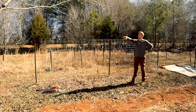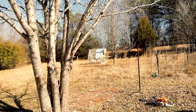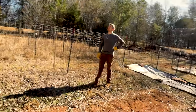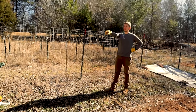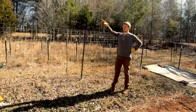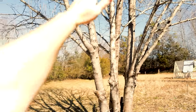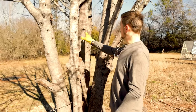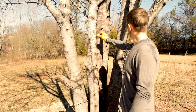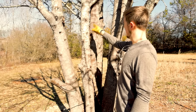there are a bunch of them. Yeah, I mean, I'll take these three little trunks that are all kind of coming this way. Those guys? I think I might just do those for now. Okay. And then because the rest of the big trunks I want to take out, I can get to go the other way, I think. Even this one? That one's kind of leaned this way. Yeah, so I think I can probably, well, I'll have to take that one off first. But I can probably get both of these to fall that way.